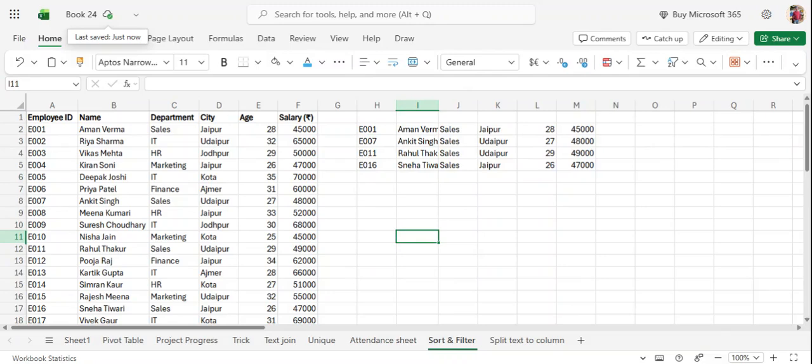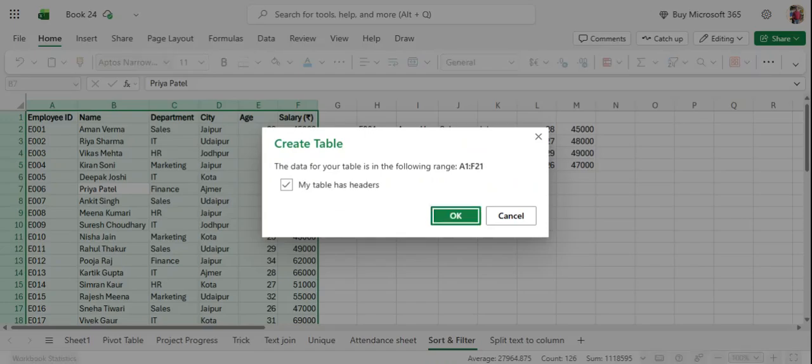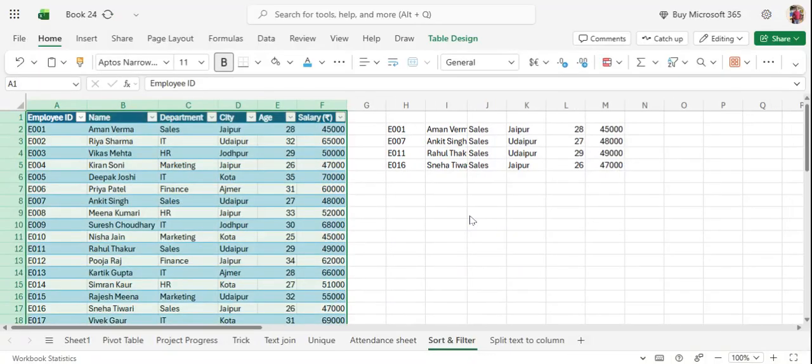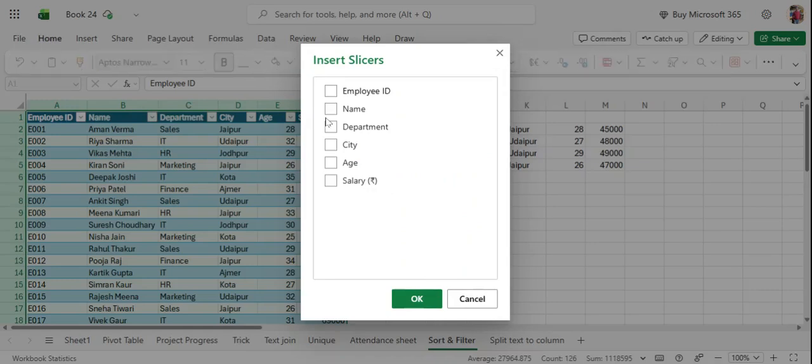So another option is Ctrl+A, Ctrl+L, convert this data into a table, go to the Table Design tab and insert a slicer, and I want to see it department wise.